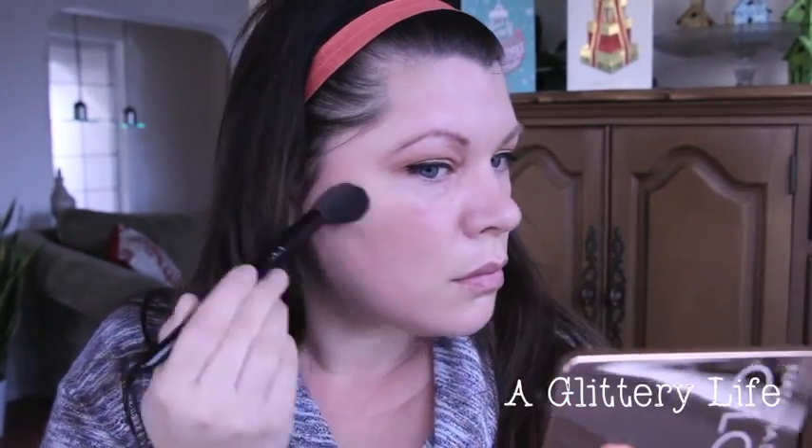Over the top of that, I'm going in with the All Over Glow Face and Body Shimmer. This is a powder — when it says 'all over face and body,' it doesn't mean you set your foundation with it; it means you can use it on your face or your body. This is a highlight powder, not a setting powder. I'm using the gloss number two brush, putting it all over where I'd normally highlight, and setting that cream highlight with this powder. Last but not least, I'm taking the Natasha Denona Body Glow on my neck and chest — it has a very nice peachy-pink light undertone.